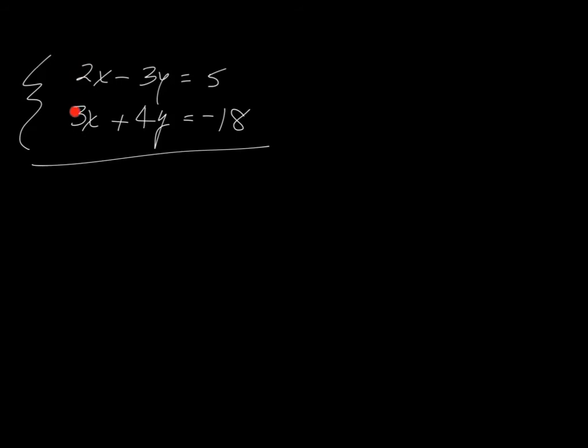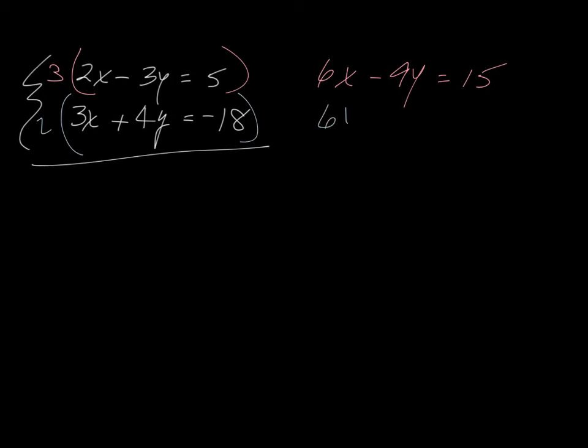So I look for the next best thing, the common multiple. What is the smallest number that 2 goes into and 3 goes into? Well, that's 6. 3 goes into 6 and 2 goes into 6. So if I make those 6's, then that'll be great. So I'm going to multiply this whole top by a 3 to make the x a 6. Now I'm going to multiply the bottom by a 2, and that's going to give me a 6.